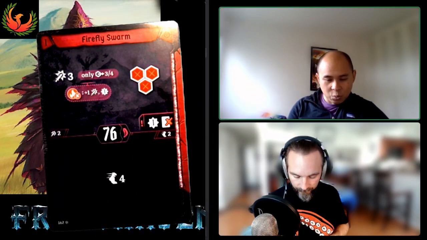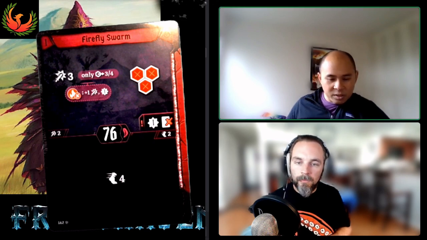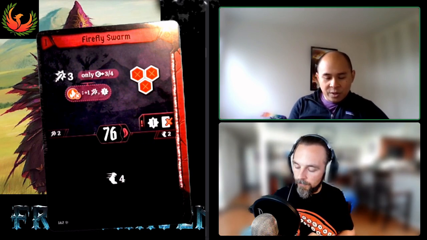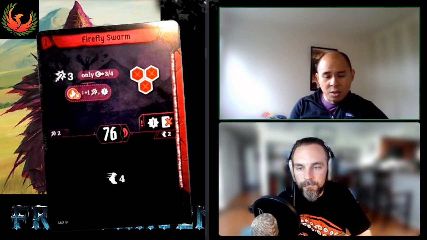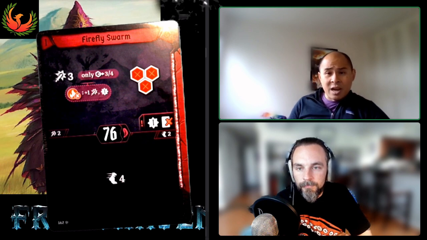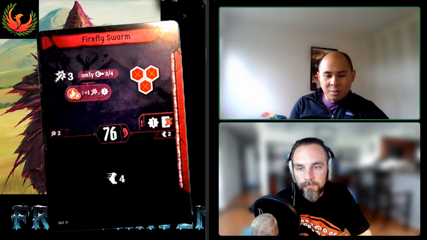Yeah, so Firefly Swarm. So top ability allows you to do 3D damage to up to 3 enemies. The main restriction here is, again, you have to have them exactly at range 4 and range 3, and you can do an extra point of damage. This is a very acceptable throwaway card, in my opinion.